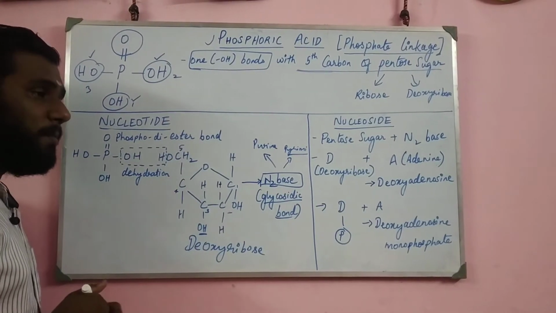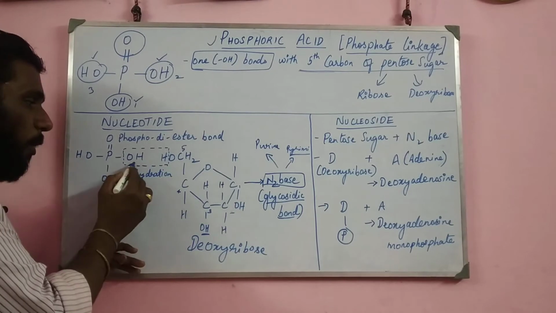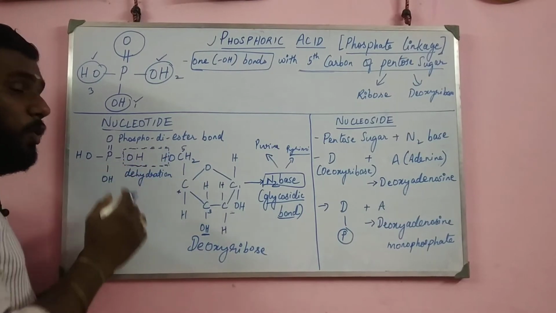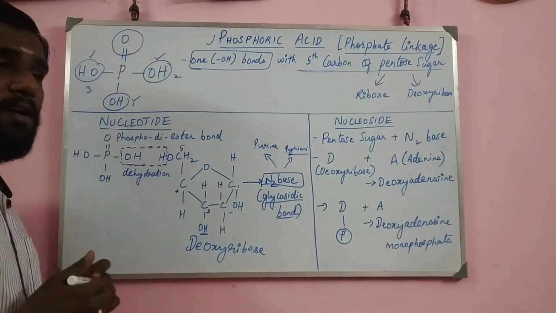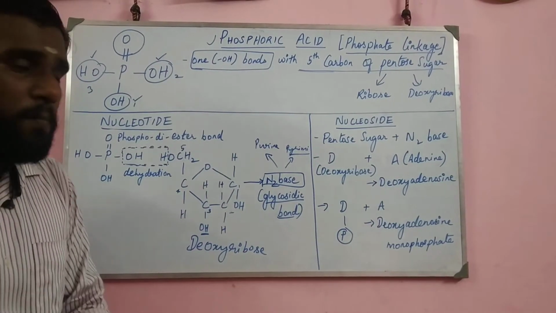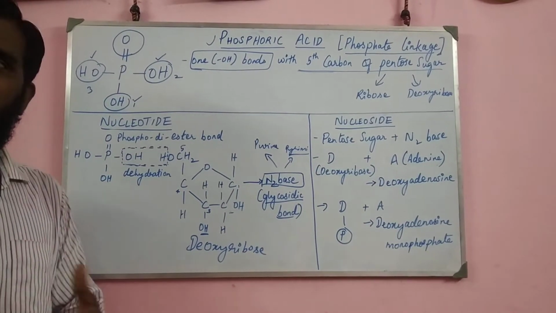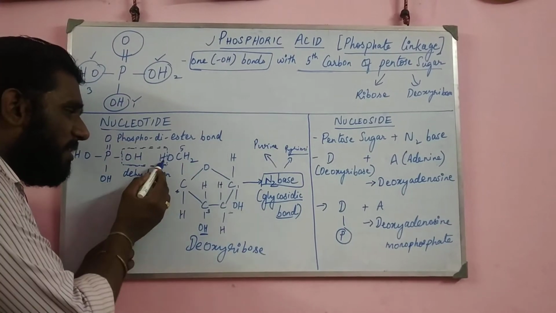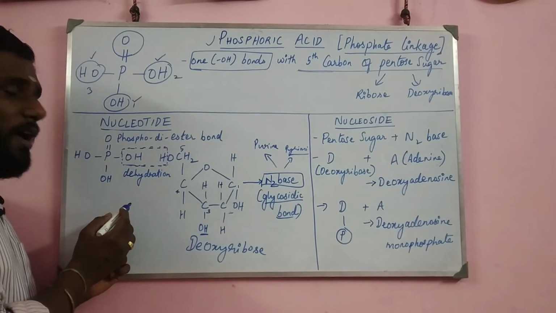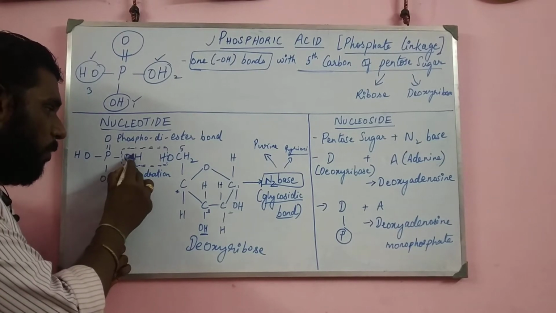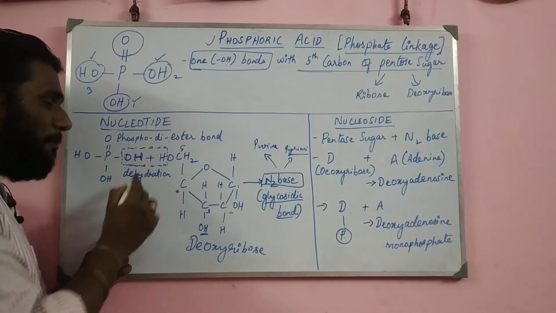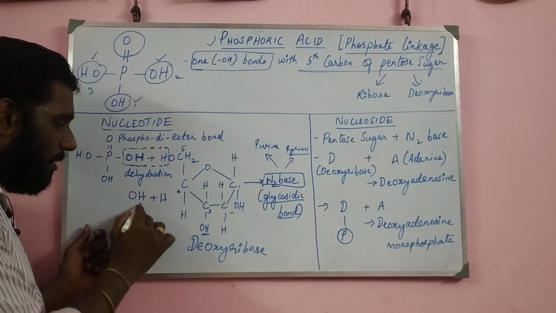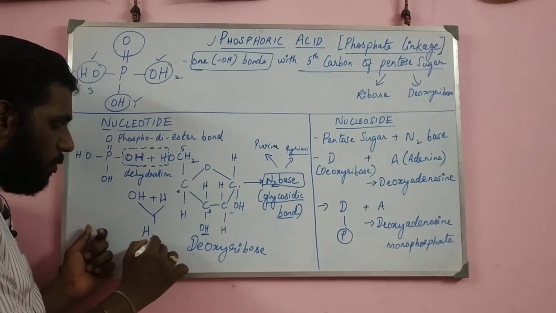And in the fifth carbon, this OH bonds with the hydrogen that is present at the loose end of the fifth carbon. It is HOCH2. The technical structural details we will be seeing as we progress in the lesson. The free end hydrogen actually bonds with this OH and they combine, and when I put OH and H together, it is nothing but H2O.